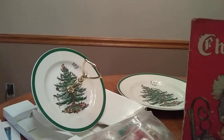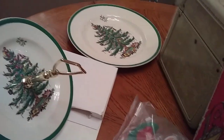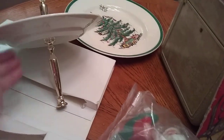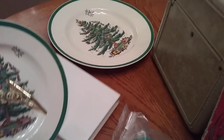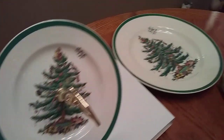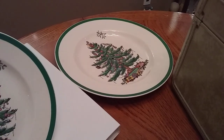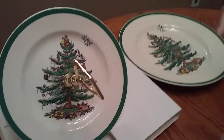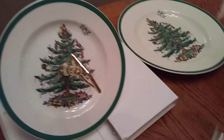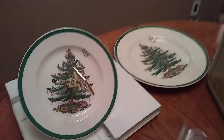I showed you the Spode tiered tray in the last video. I thought it was brand new - the plates look brand new - but when I opened it up and started to wash it off and put it together, it's missing whatever little piece goes down into the bigger plate. I'm guessing it wasn't brand new, but it's in excellent condition. My husband is looking for a bolt to hold it down, although it would have to be flat for the plate to sit flat. I'm not sure what the piece looks like originally, but we can definitely find something. I was pleased with it - it was in really excellent shape and I felt I got a good deal. I'm probably going to keep it for myself.